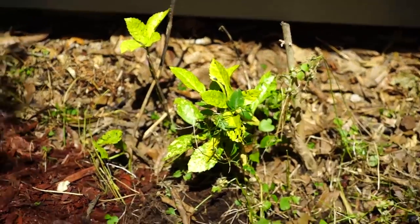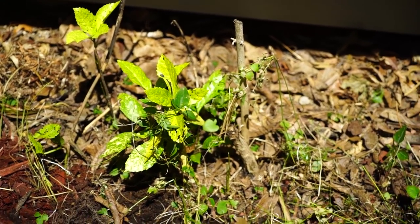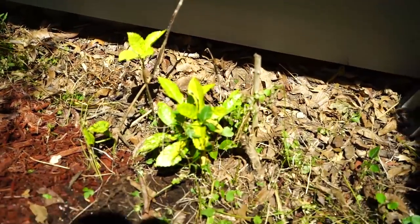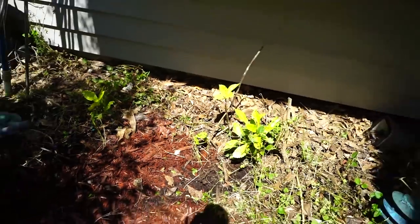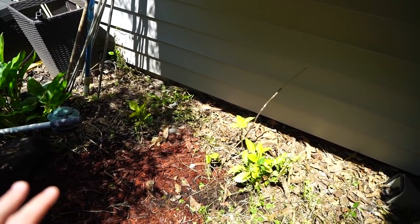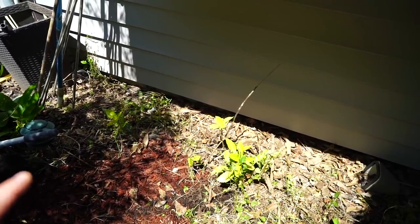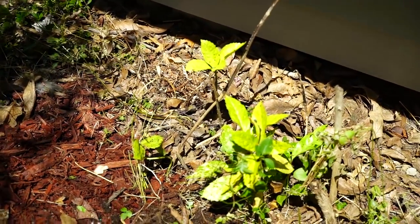Over here, you see this aucuba? This is Aucuba japonica, Mr. Goldstrike. Now, I have had this aucuba for an extremely long time. See it over here? And over there? And over there? This was originally one tall, beautiful plant, and it grew as a very nice shrub over here for many, many years. And then we started having some bad winters, and what I thought was really interesting was that instead of dying, this plant laid down.